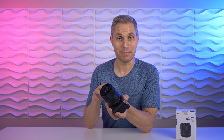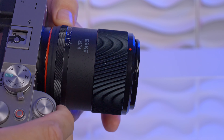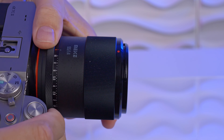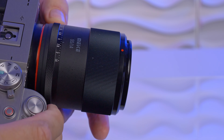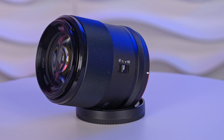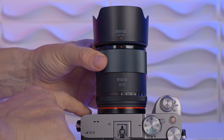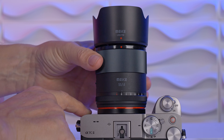How is the build quality? It is mainly made of plastic. At the back we do have a metal aperture ring that feels really nice and well built. You can change the aperture with a clicking sound from f1.4 all the way to f16, or go one step further to A, which allows you to change the aperture inside the camera body. There is also a Meike print and an MF-AF switch. At the front we have a large focus ring that goes smooth with a really nice resistance.